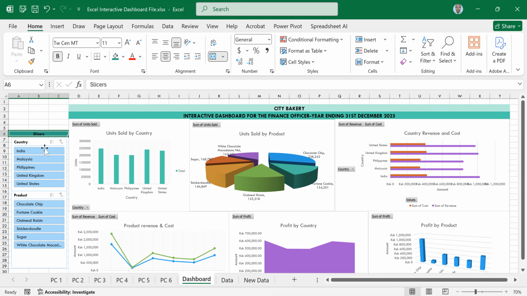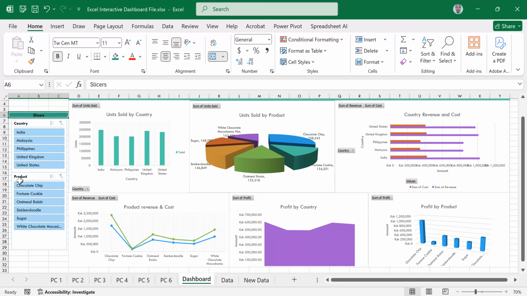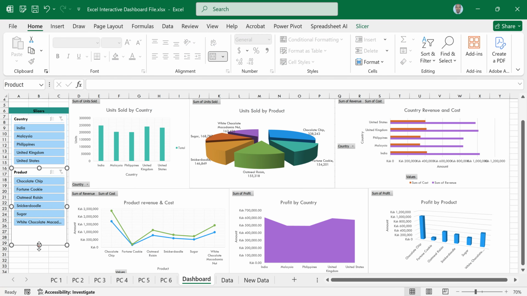Now, once you've inserted the two slicers, country and product, right click on the slicer that has country.